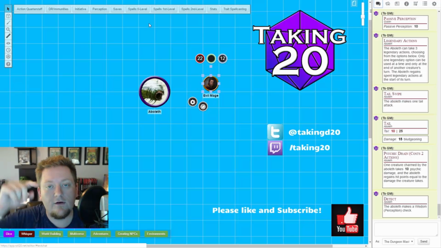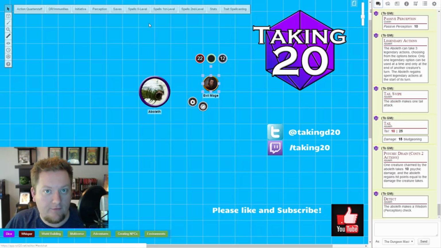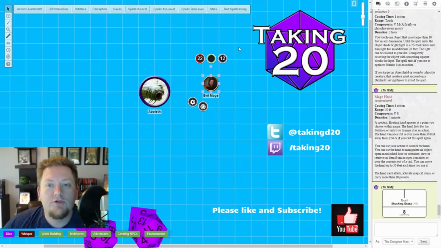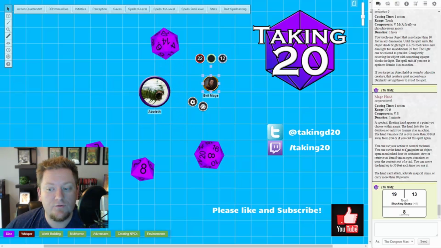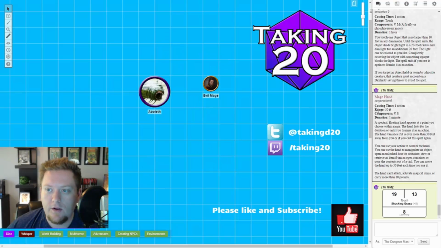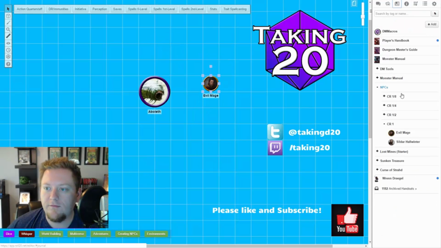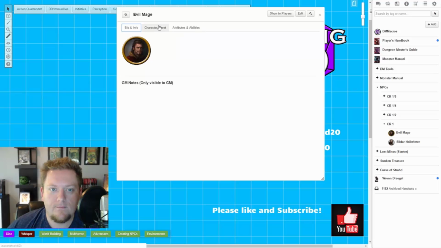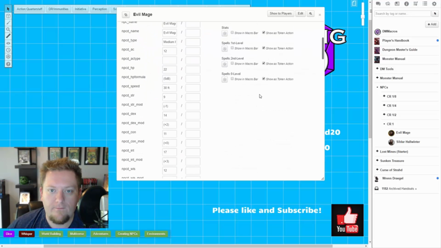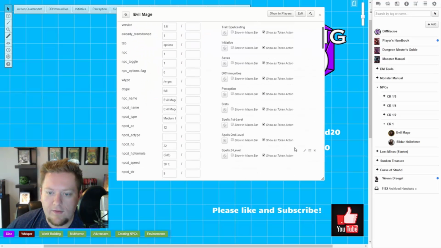Now there's 2 different types of macros below. One is for innate spell casting, because some monsters just can cast spells. And then in addition to that, you have more traditional spell casting, like a wizard that's using spell slots. So these are repeating sections as well. And the way I have them set up is I just have them all set up for each level. Let me show you this mage's character sheet. Excuse me, the macro.